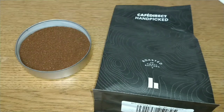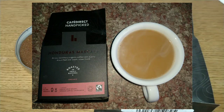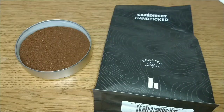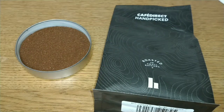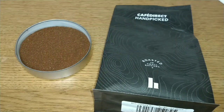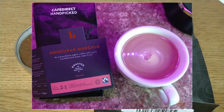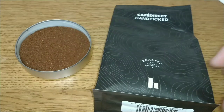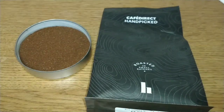It's not fully to my taste, and as you have to make it quite strong, the 200-gram bag doesn't last very long. It's interesting though, and it scores a 3.5 out of 5, and I'd say it's worth a try at least once if you see it on offer. But as I mentioned, I'm not sure how long this one will be on the shelves, as these type of coffees don't get stocked for very long. And as I say, when I bought this was the last bag on the shelf, and the short date tells me that they're not putting new bags on the shelves.